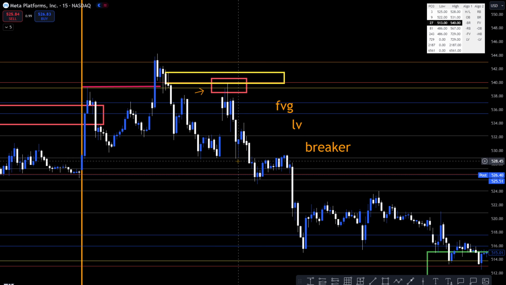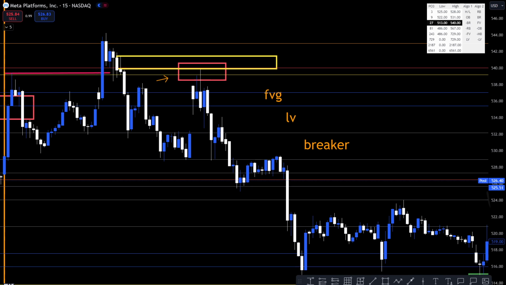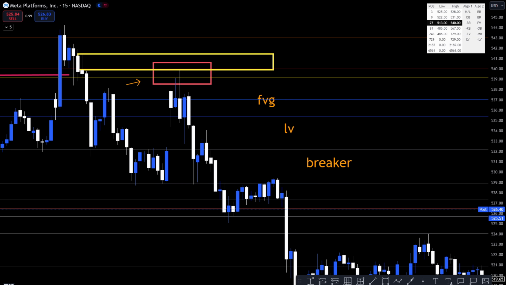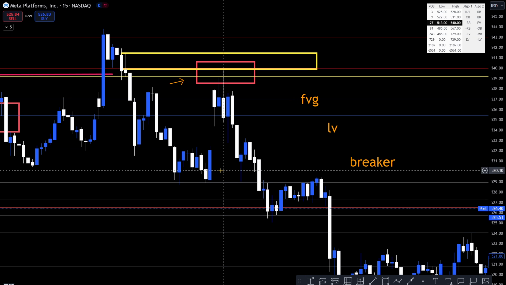So when I have the same structure, it's no different. I can look at it in crypto, stocks, forex. It's all the same. And so the same way that you see this, I want you to be creative with this because I can see it two different ways. The first way I'll explain is the way I personally like it in my narrative, but I know some people might do it differently based on how you perceive it.